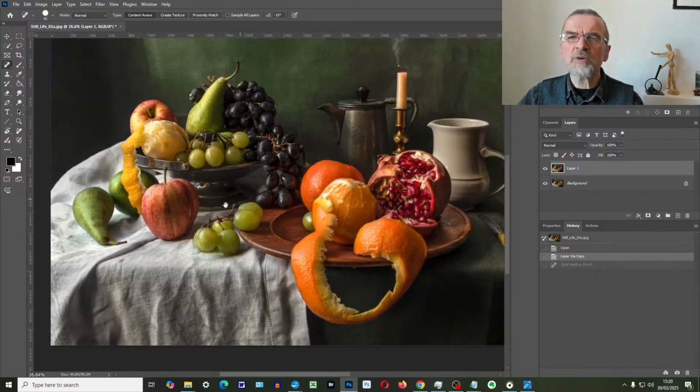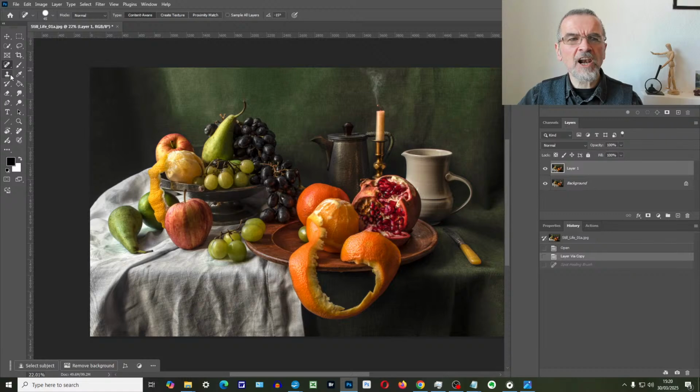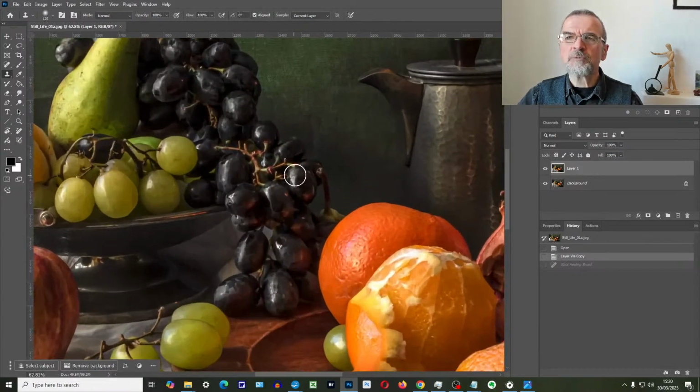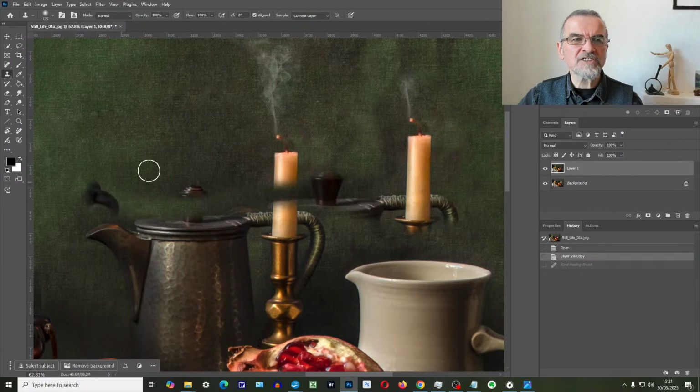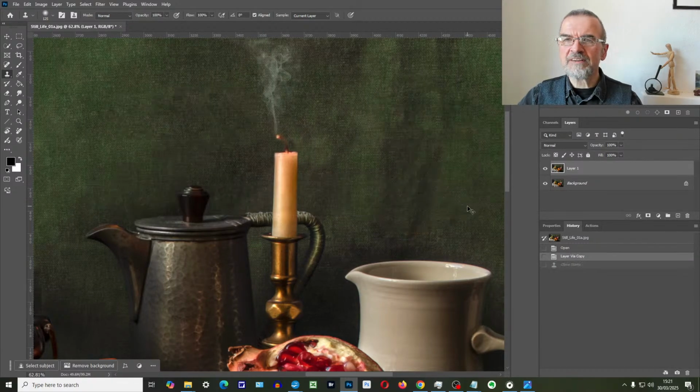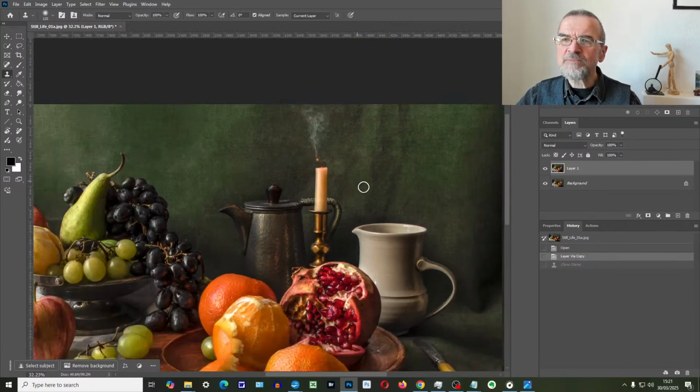And in a way, maybe what I should do is let's go to the clone tool, because the clone tool is really where it all started. The rubber stamp, clone stamp tool. Now what the clone stamp tool does is it allows you to copy one part of the picture and paint it onto another part. So if I, for example, press down my Alt key here, click on there, and then I can start. You see, wherever I move here is copying in direct proportion. So it keeps it going.